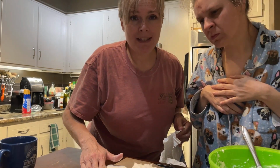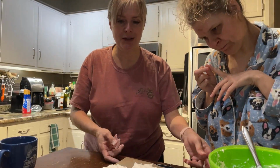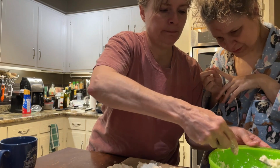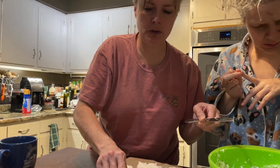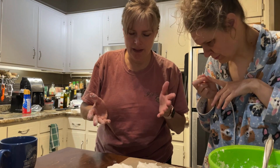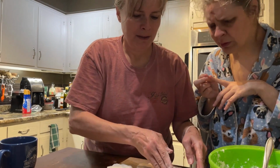So when we make biscuits and gravy, we often have questions from people from the UK, Australia, New Zealand, asking what the heck we're talking about, biscuits and gravy. Doesn't that sound disgusting? Our biscuits are not sweetened. So your biscuits are more like our cookies, and our biscuits are more like your scones, I think. So don't be grossed out when you hear us talking about biscuits and gravy.